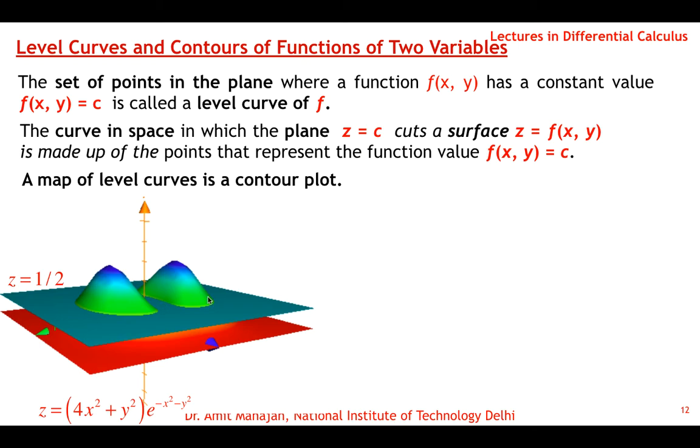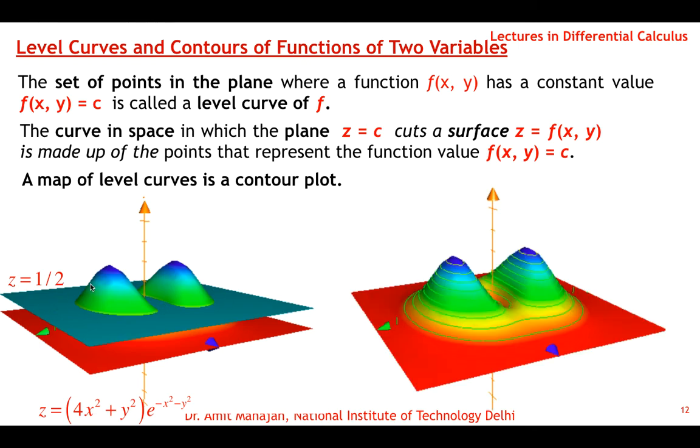So with different z values, if we cut this surface at different heights, you will see that different boundaries and different curves will form, and these curves are level curves. What we mean is that along this curve the function value remains constant, it will not change. That's why we call it a level curve, because it's a curve at a level, meaning the function value on this curve is a fixed, constant value. So what are contours now?